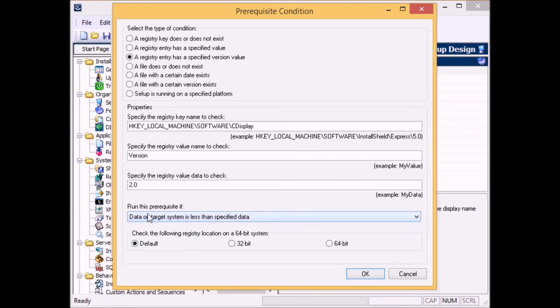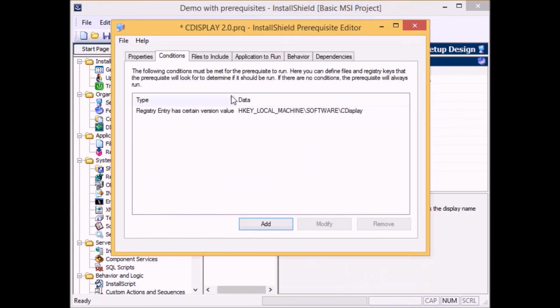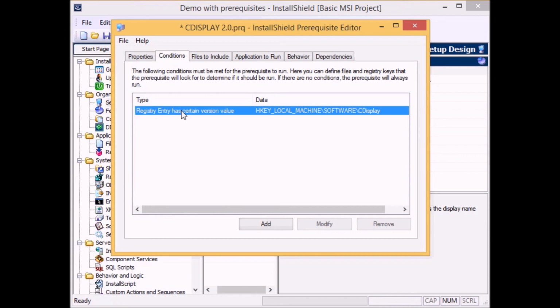So on the machine, if we have less than 2.0, so let's say 1.5 or 1.0, only then we want to run this prerequisite. If the data is higher, we don't want to run this prerequisite because we know that there's a higher version of CDisplay on the machine. So this is a condition which will allow the installation to happen.